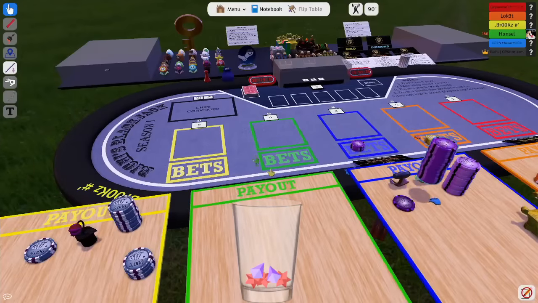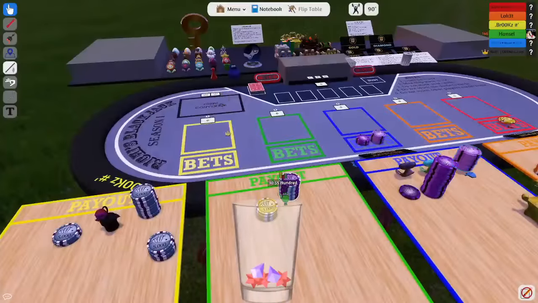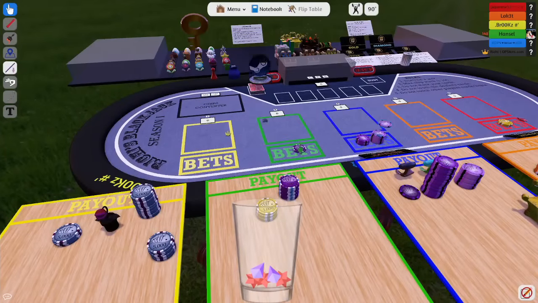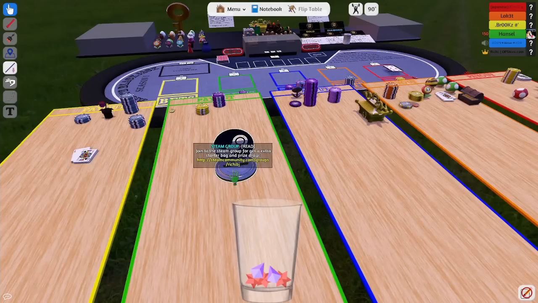Yo, dog, where's my shit? Yeah, come on. Yeah! Alright, we'll bet a 500. Let's fucking win this bet, man. Give me blackjack, man. Join the Steam group to get an extra starter bag. And yes! Prize.